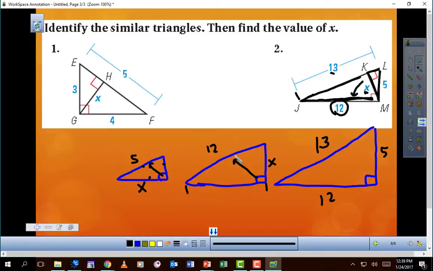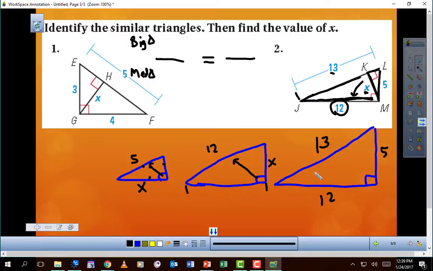But in any event, since all 3 of these triangles are similar, we can set up a proportion again. The key to setting up a proportion is to set it up the same way each time. I like to go with the big triangle again and then the medium triangle. But keep in mind, there are other ways to do the proportions. You could go medium to small if you want.